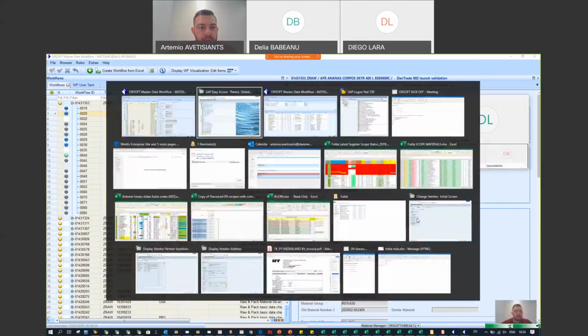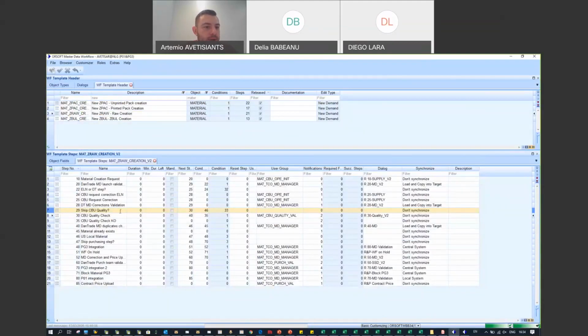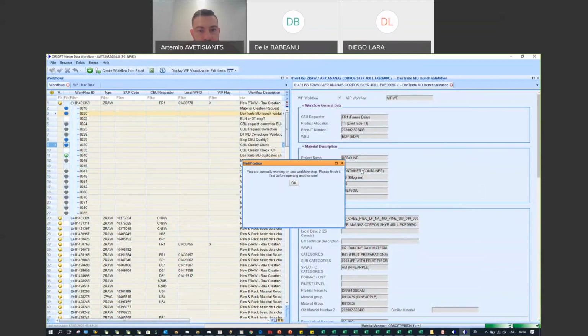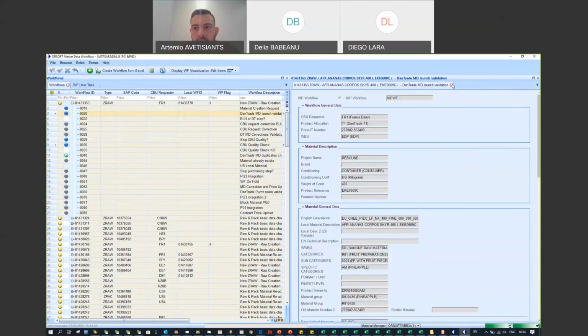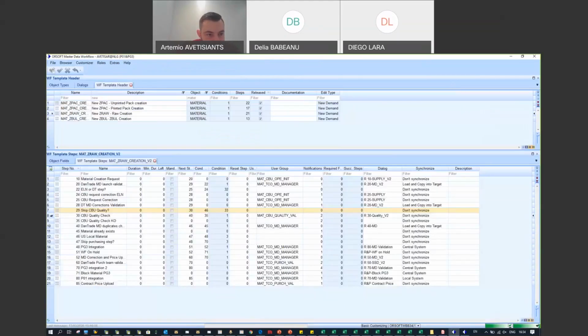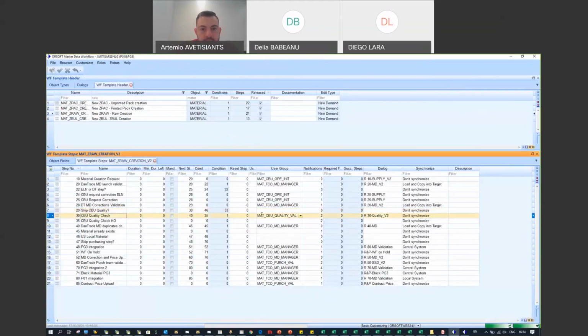Then I'll show you the template again. After our quality team confirms the step, this is step 30. Step 30, quality check, is this user group called Material CBU Quality Validation.